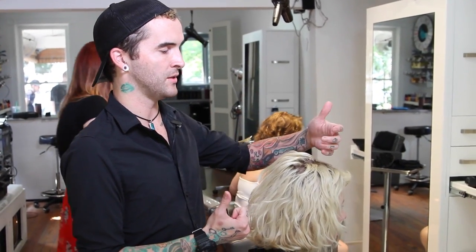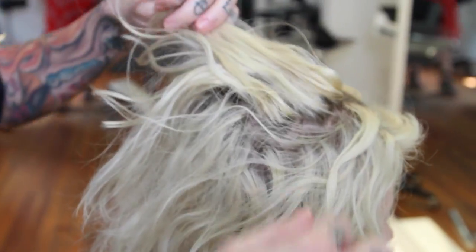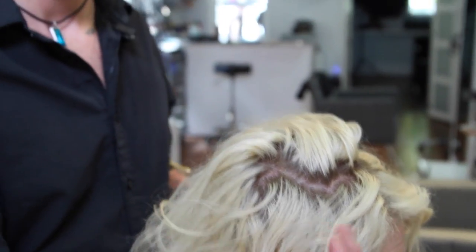In discussing color, she had some ideas and we worked together. With the goals we have in mind, I wanted to use something close to her natural so there's no new line of demarcation as it grows out. We've only got a fraction of an inch of root to work with, which is good — the blonde I leave will be like a close highlight left near the scalp. We're deciding on somewhere between a level seven and eight for her lowlight, so it won't be hollow over the light blonde but will definitely add depth and dimension.